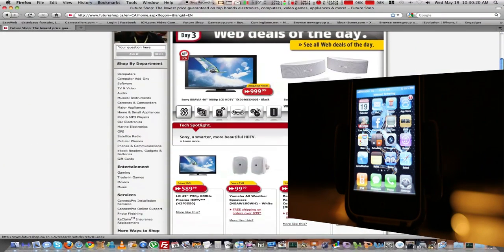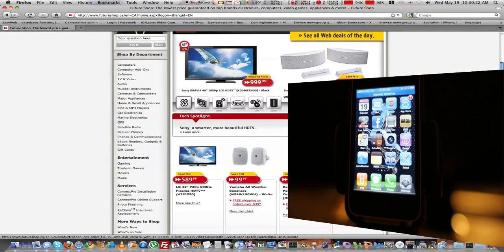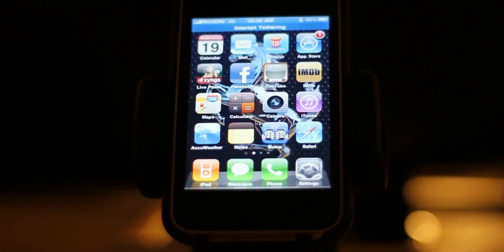So there you go. I've had tethering from day one, so that's why I'd rather jailbreak my iPhone and get that to connect to the iPad if I get one. So that's my plan. Alright, so that's been tethering, guys. I'm sorry that AT&T has screwed you guys all this time. But now you guys are getting tethering, so.